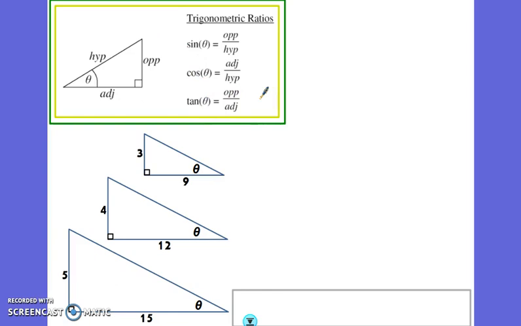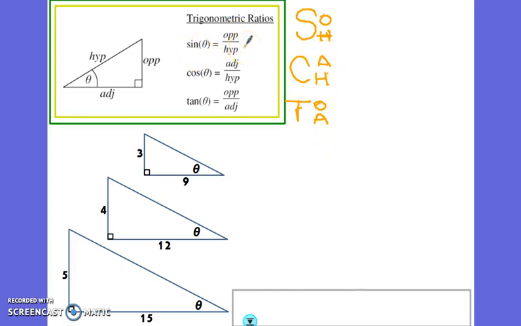Luckily, it's kind of an easy thing to remember because somebody once made up this sort of memory tool. Sine is opposite over hypotenuse. Cosine is adjacent over hypotenuse. Tangent is opposite over adjacent. So anytime you talk to somebody about trigonometry, you're going to hear them say SOHCAHTOA. You'd have to be able to spell that, but that's going to help you remember which trig function goes with which ratio.